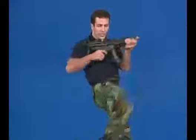have weapons, either submachine gun as I have here, or a pistol. You'll see how the knee can be used and elbow strikes can be used while we're carrying these items. And I think you're going to find that these techniques will also add a heavy arsenal to your self-defense.